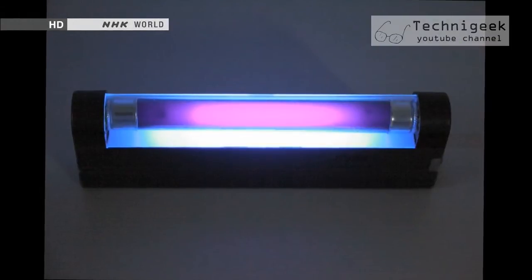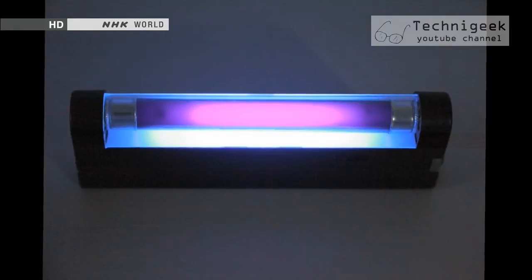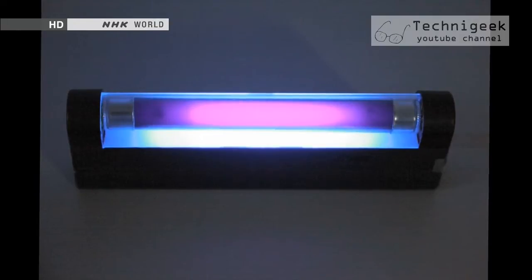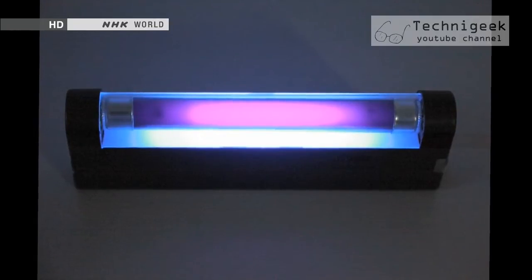However, the conventional lamps and fluorescent lights that were being used to produce ultraviolet light had disadvantages. They didn't last long and used a lot of power. By replacing them with LEDs, they last over 100 times longer and save energy. LEDs can reduce electricity costs by over 80%. They are also friendly to the environment because they don't contain mercury and other pollutants.